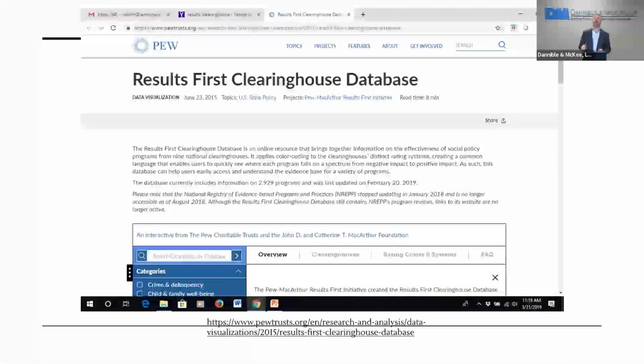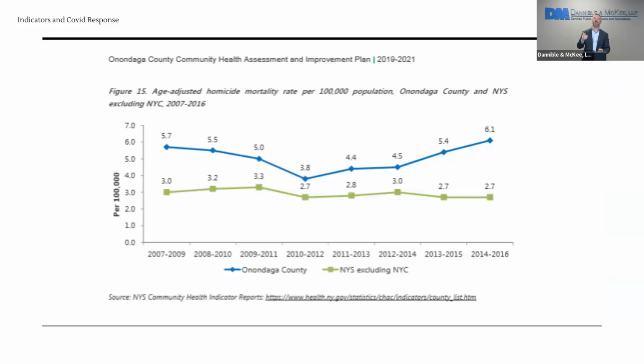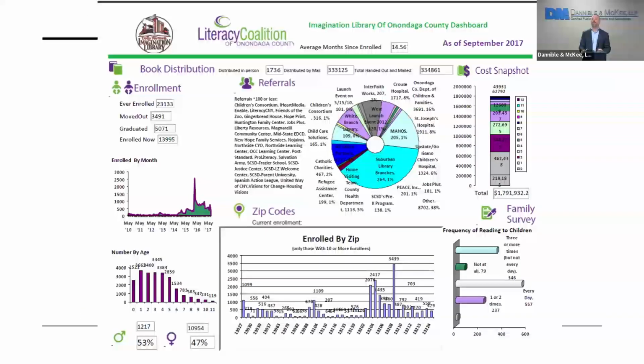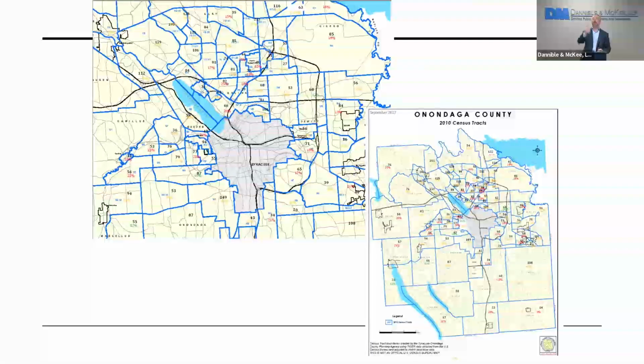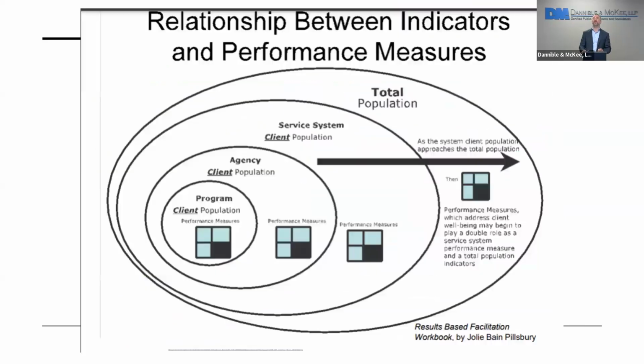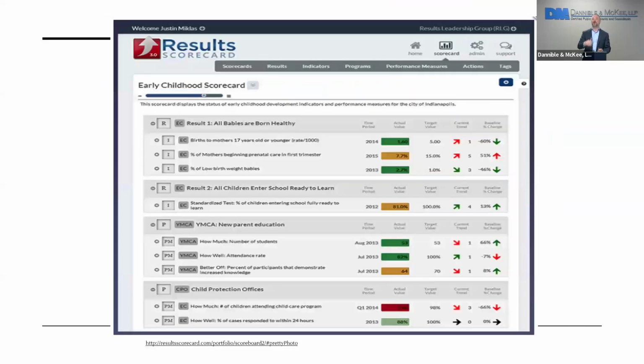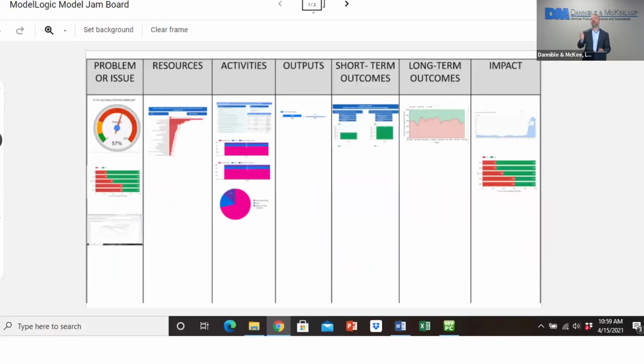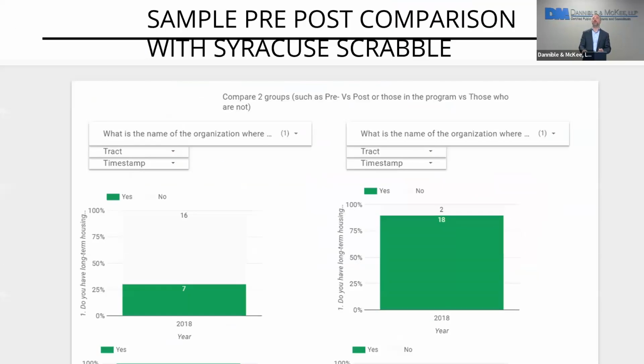So these are all just great ideas. Results First Clearinghouse, go there if you're looking for ways to measure. We're going to talk about more dashboards and what you like about them, what you don't like about them. These are local dashboards. Remember I mentioned there's one where you can actually say to your legislator, this is how many people are enrolled in your program. This is a free system that's available in the Syracuse area. These are something called results-based accountability, which also has a free tool. If you want to check out their website, they have a free tool, results scorecard. And here's an example of a logic model that has all those tools put in there.